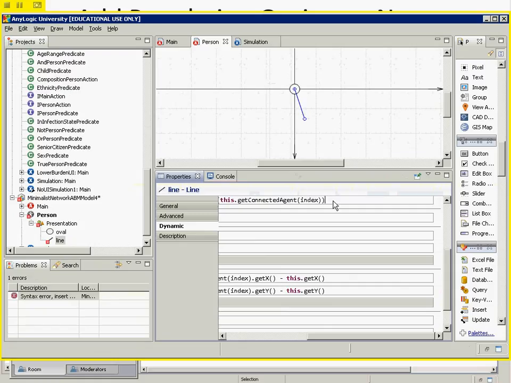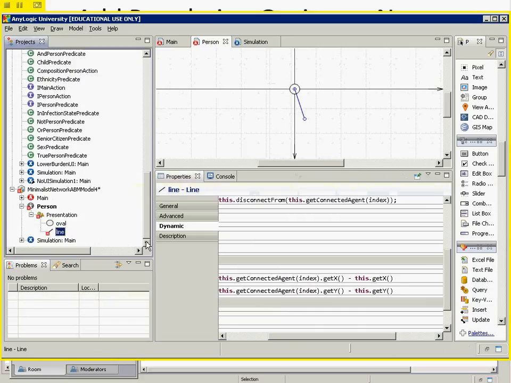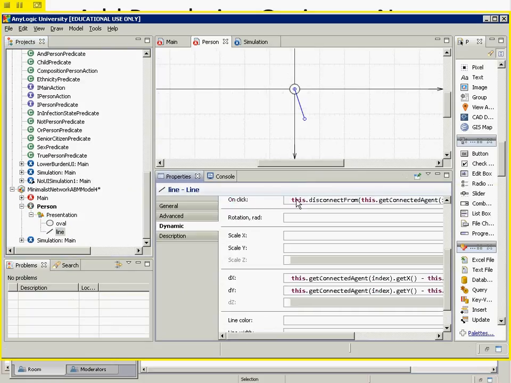Okay, so what I did here, again, is disconnect when the index link is clicked on. I know it's the link numbered index from this context because it tells me. So maybe this is the 0th link. I'm going to say this dot disconnect myself from whatever agent I'm connected to with that index link.